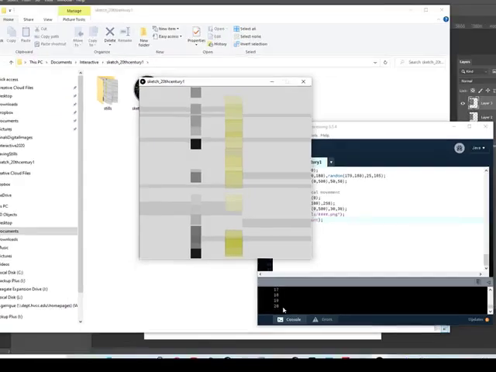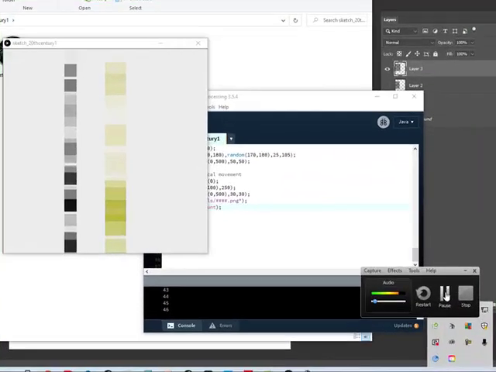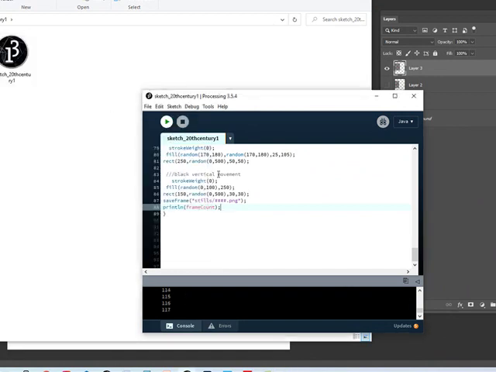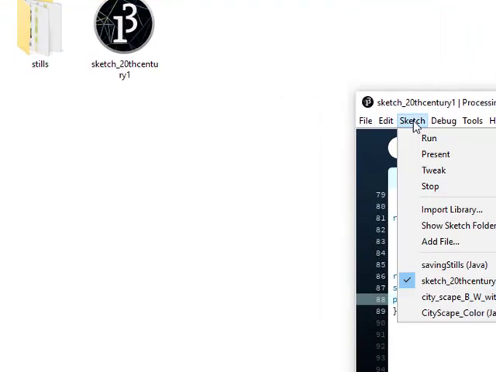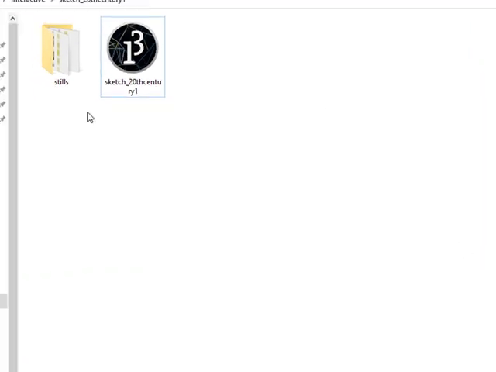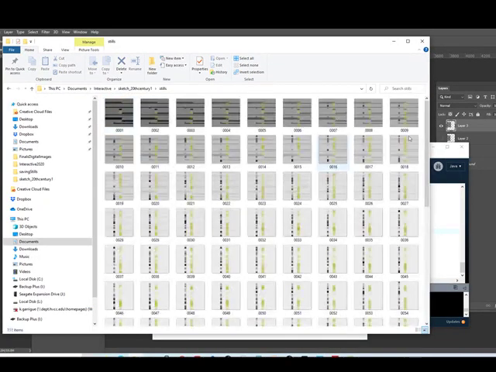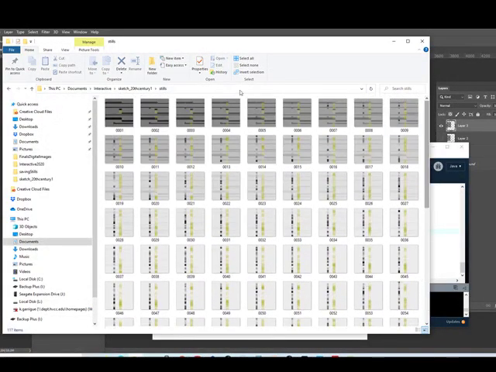Now I'm not going to let this go all the way up to 900 just for the sake of the video. I will pause it though, and I'll come back once we're at 100. Okay, so I have 100, which is enough for just running this example, and I'm going to stop my sketch from running. Now, if I want to double check that it's there, I can go to Sketch, Show Sketch Folder. Hey, here's the folder that Processing created for me, and I have my 100 frames, it went up to 117. Perfect.